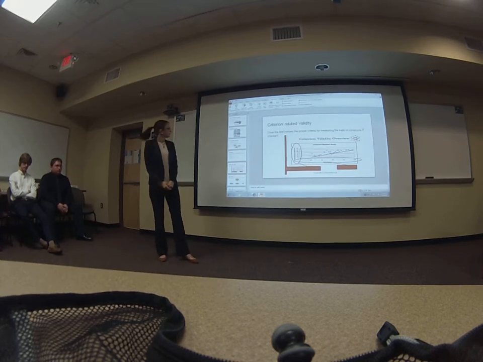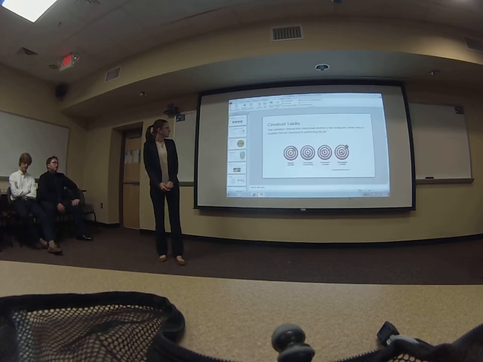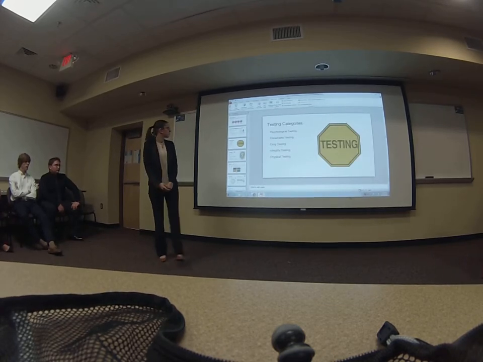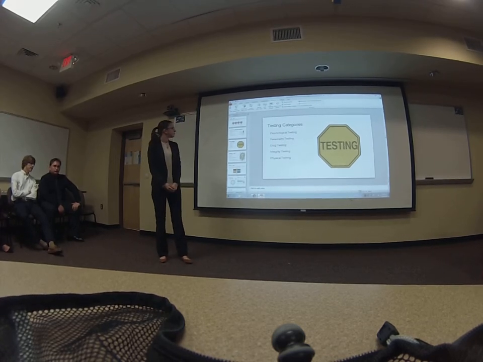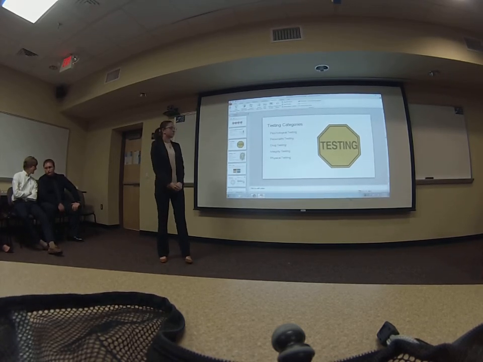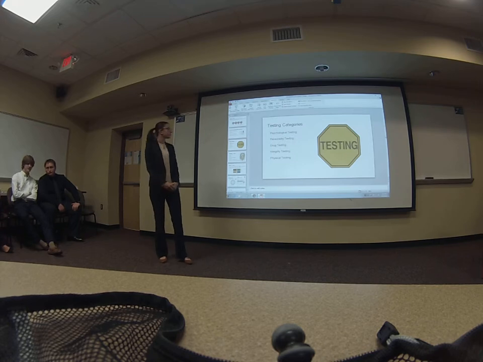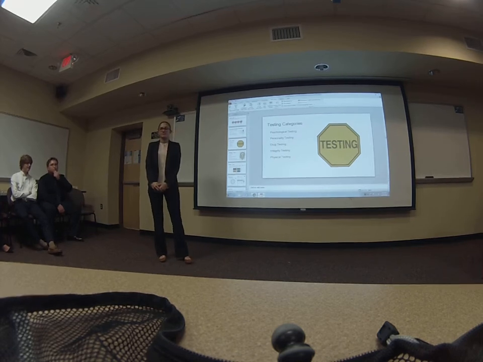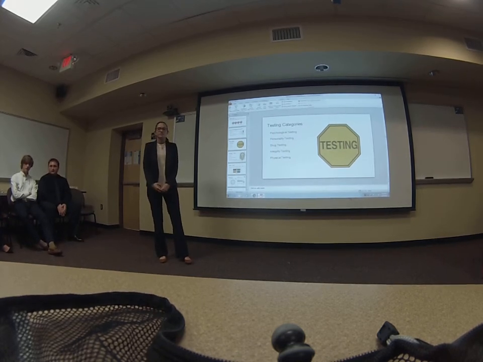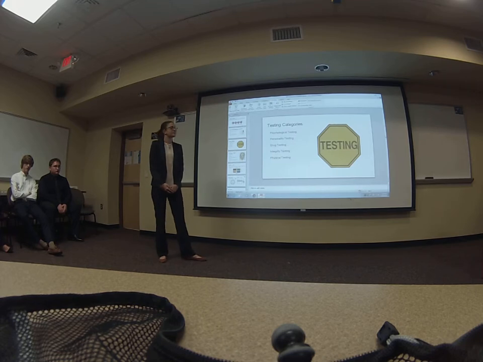So keep going down, there was something else. Oh, okay, so back up. This is a big slide here. These are the different testing categories. For psychological testing, make sure you're not crazy. Personality testing usually gives you preferences, like Myers-Briggs. Drug testing, integrity testing, which is honesty.